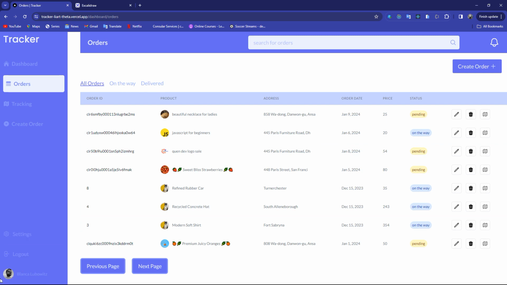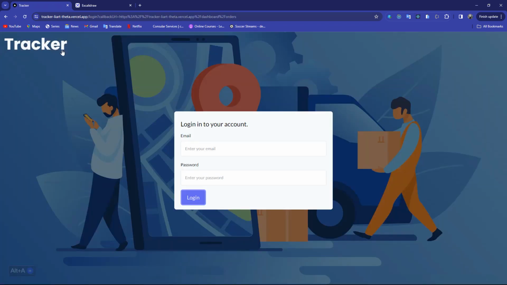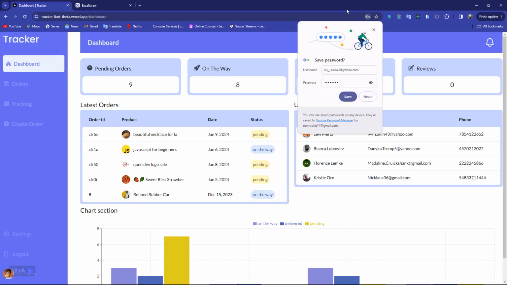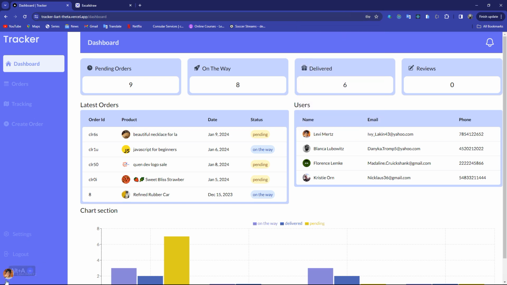So there's also authentication. You see, the currently logged in user here is this blank logo width. So you can log out of the application as well. Yes, you are being logged out of the application now. You see, now you can also log into the application. Let's use this other user to log into the application. Okay, you see, this user is logged into the application. Yes, you see, this is their logo here. So this is what we are going to be building.